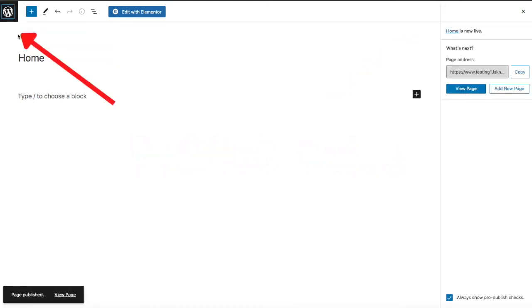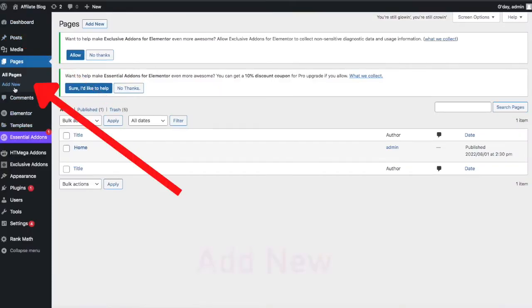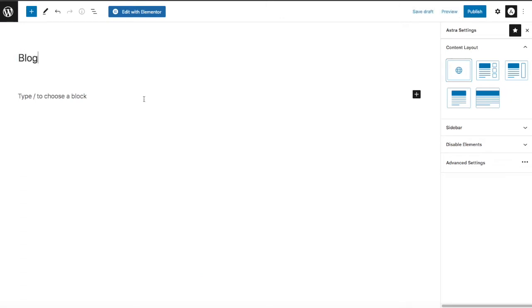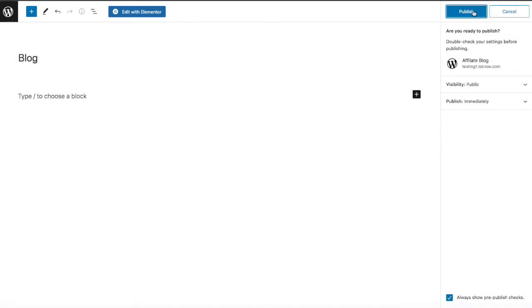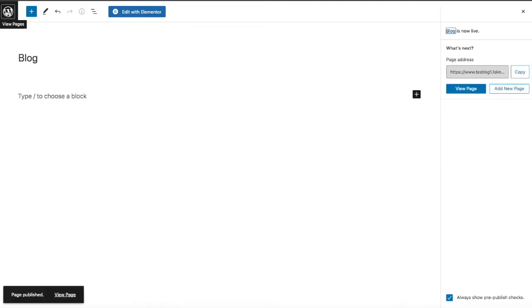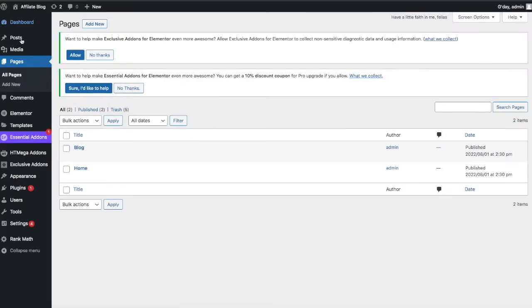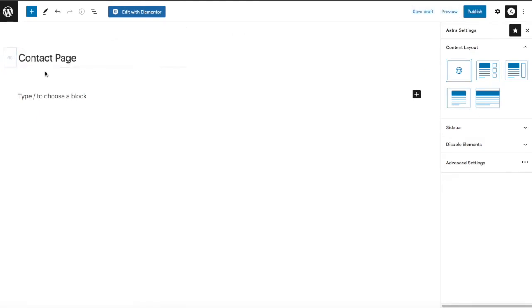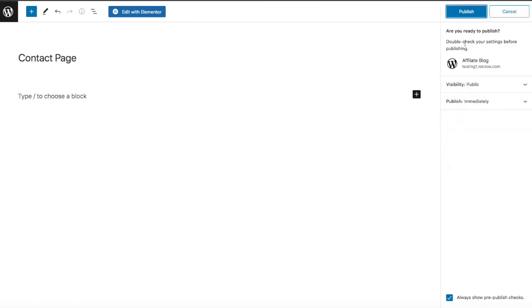Then I'm going to go back to here, add another page, and call it blog, and publish. Then back on the W to take me back to my dashboard, and again add new, and contact page. Now you don't generally have to have a contact page, but you might have something out there, but really this is just creating a base of a WordPress website. Again, publish.